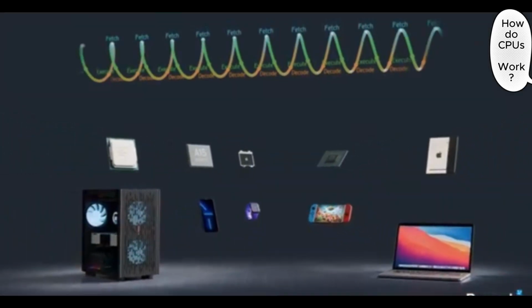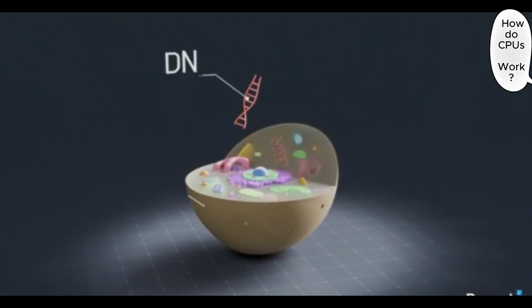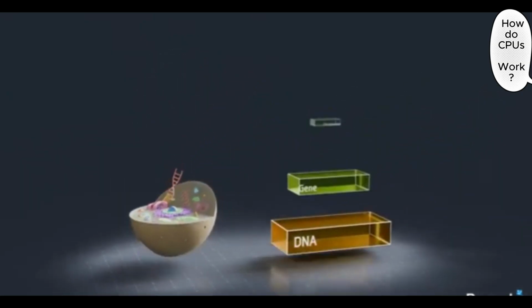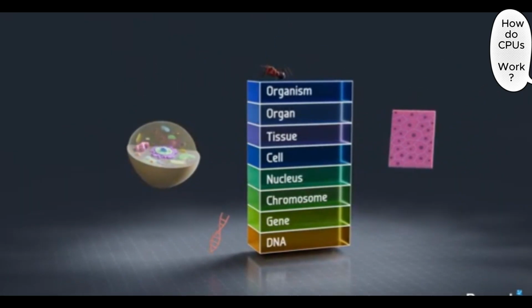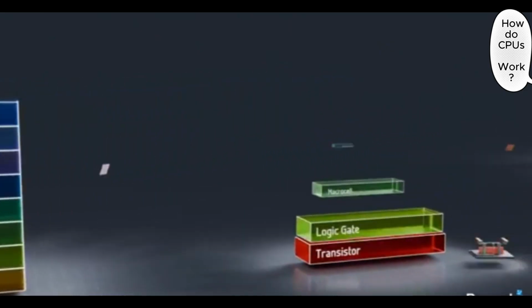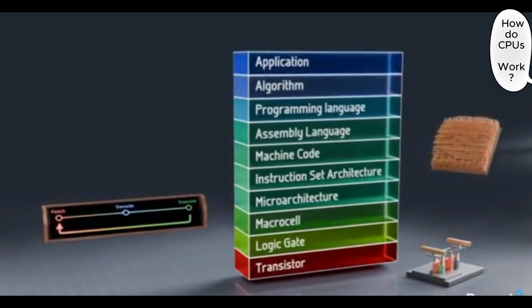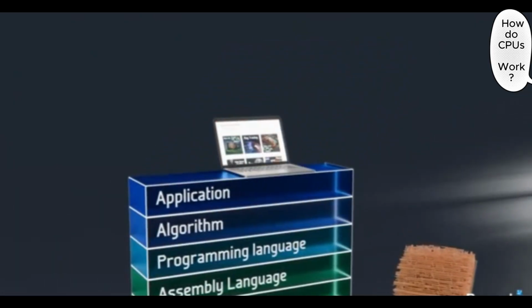Now that we've uncovered the technological DNA inside all processors, it's important to note that, similar to the DNA found in the nucleus of the cell, and there being multiple layers of biological organization and structure for all living things, there are many layers of complexity or abstraction between the fetch, decode, execute cycle and a computer running a video game or browsing the internet.